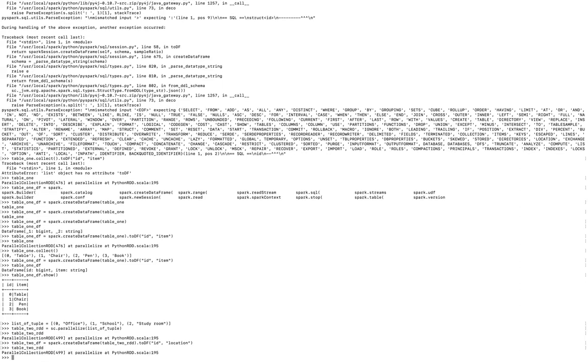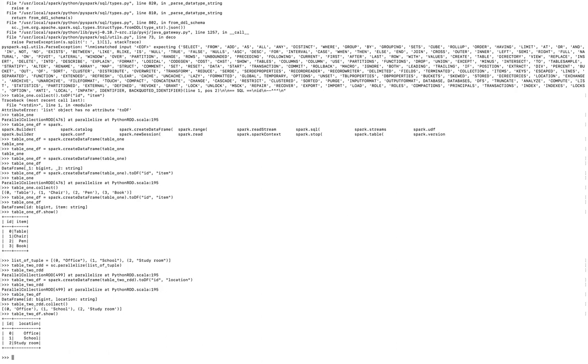Please see the type of data I'm using here. Don't just blindly speak something. Table 2 RDD, this is of type RDD. When you say table 2 dot toDF, this is a data frame. Now I want to see data in table 2 RDD. Tell me how I can see. Dot collect. I want to see data in table 2 df. How can I see? Dot show.